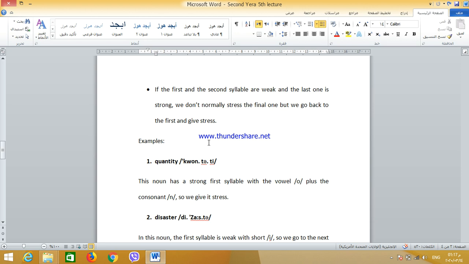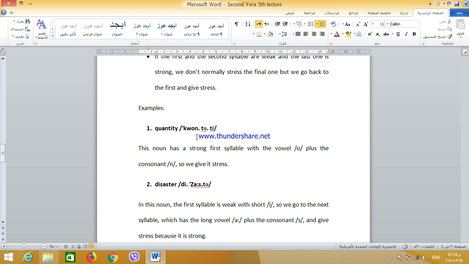So in nouns, we can give a rule that says the last syllable in a 3-syllable noun cannot be stressed at all, either the first or the second. So we have 2 options here, not like verbs. In verbs we have 3 options. The final can be stressed, the one before the final can be stressed, the first one can be stressed. Here in nouns, either the first or the second is stressed, but we start with the first, as you know. Okay?